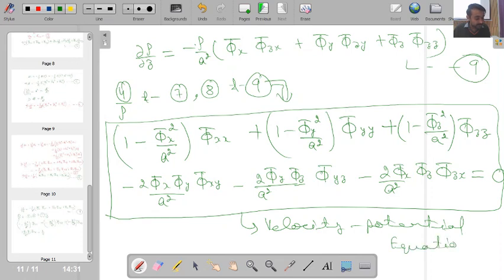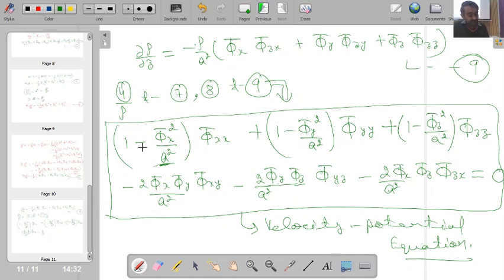Still this equation is having one issue. It is not completely in terms of phi, it is having one more term involved over here, and that term is nothing but a square, where a is the speed of sound. When you are talking about a flow field, depending upon the local properties of the fluid at different parts in the flow field, speed of sound will also be different. So this is a variable or unknown quantity at the moment. Ultimately we have to represent this speed of sound also in terms of potential functions.